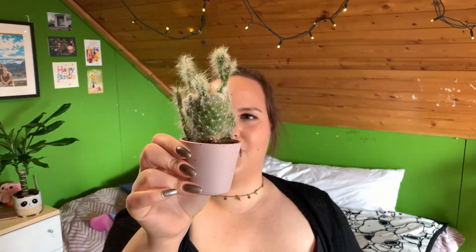If you know me, you know I cannot leave Ikea without getting some cacti. These were actually a gift and I'm super excited to see how big they get, because I have some from Ikea that are super big now, so yeah I'm super excited for these. Also look how soft.